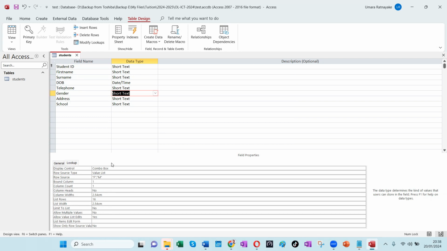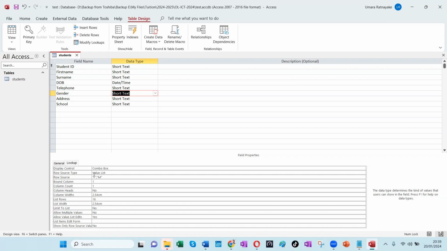Combo box is a drop down. Even this one is a combo box. See, I dropped down and it showed all the values. So it's easy to select from a combo box than typing the values. So what we are doing here is creating a combo box so that we show the user, okay, these are the values that are available. You select one of these, right? And then we are allowing him to select what we give, so we can reduce the errors.